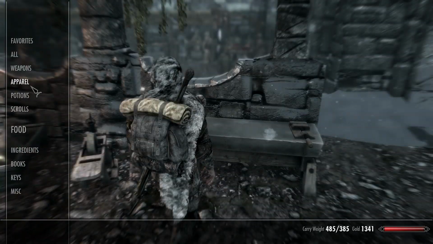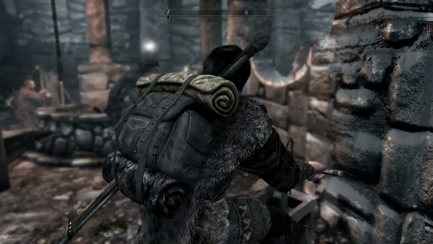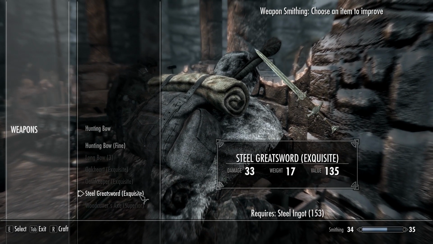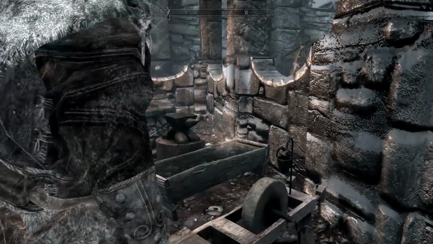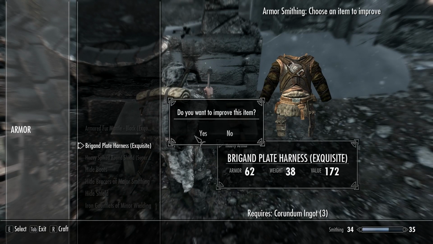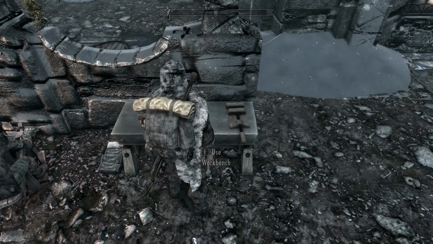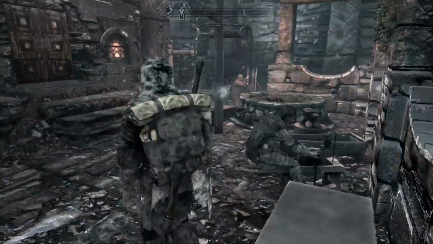All right, let's do this quick. Well, neither one of them are hogging these benches. So we're going to take the blacksmith potion. Okay. Oathkeeper to exquisite. That's great. Okay. Over to the armor quick. Huh. Interesting. Okay, well, we upgraded everything we can.